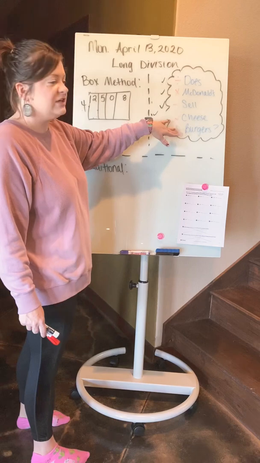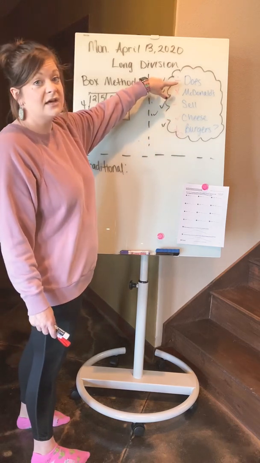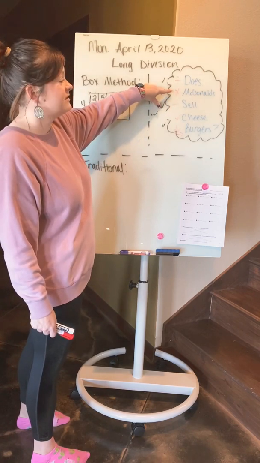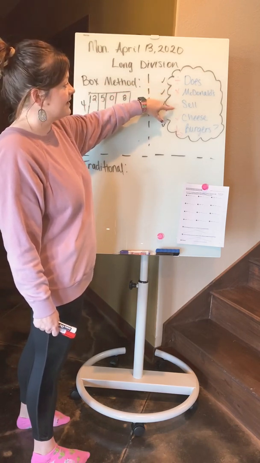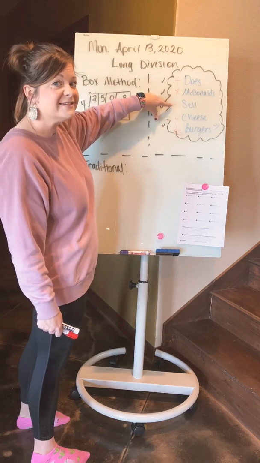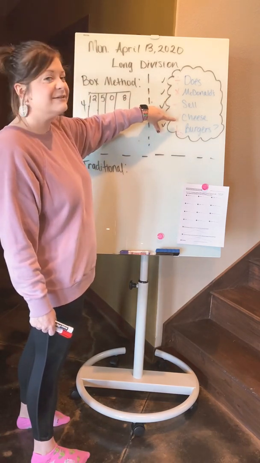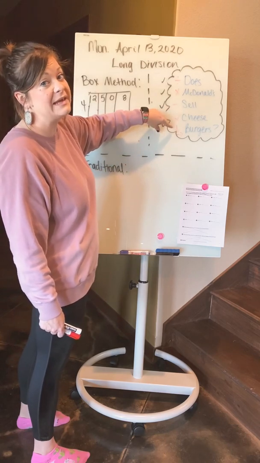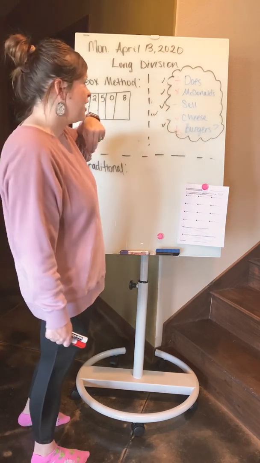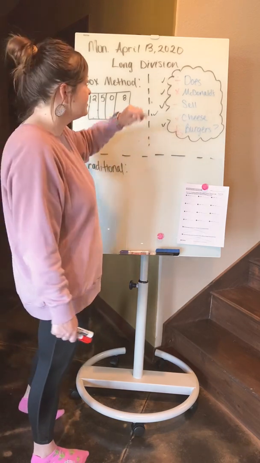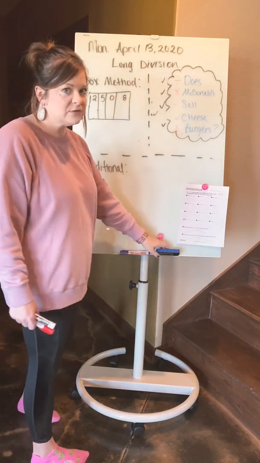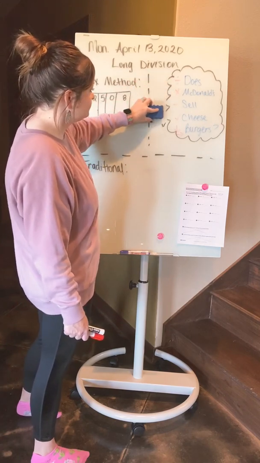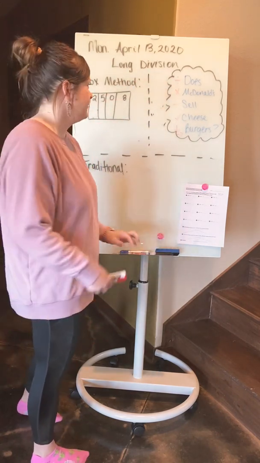Does McDonald's sell cheeseburgers? D, does, represents divide. McDonald's represents M, multiply. Sell represents S, subtract. Cheese represents C, check. And burgers, B, represents bring down or bring over, depending on the strategies we use. And you see check marks here because that's what I want you to be doing as you go through and work this problem. Check off each step.